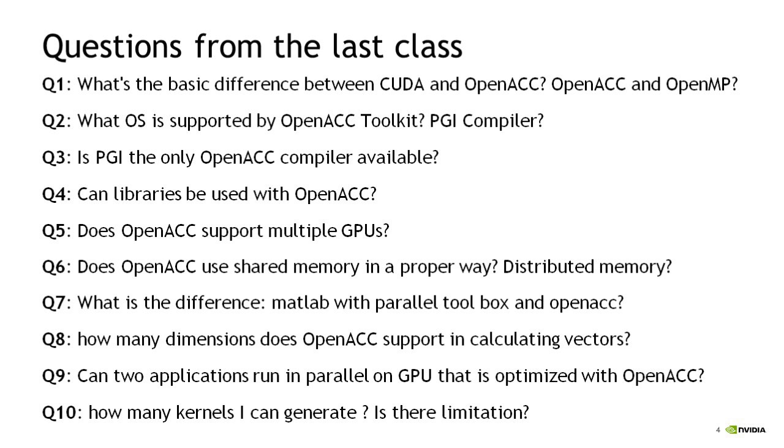Question 10. How many kernels can I generate, and is there a limitation? The answer is there's no practical limit on the number of kernels you can generate. In reality, there probably is some limit that's not been counted. You could eventually maybe exceed some buffer in the compiler, but in reality, you can have as many kernels as you want.